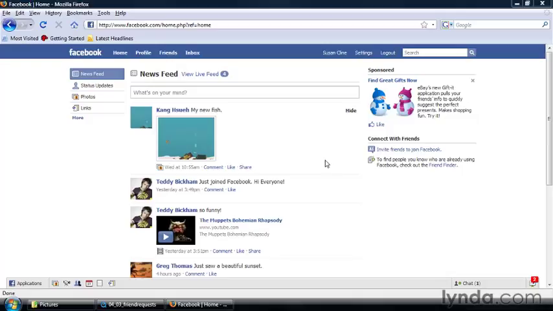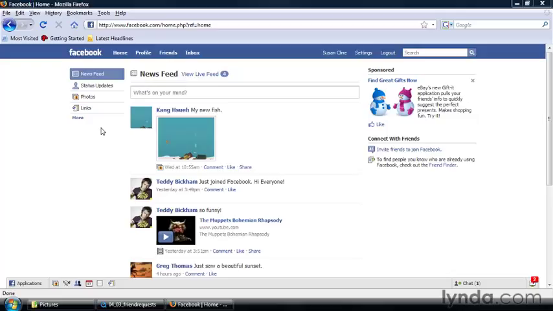An advantage of a list is that you can send a message or send a Facebook invitation just to a list. You can also use the lists to filter your newsfeed. So, for example, you can click on the name of a list and only news items pertaining to people in that list will appear. Additionally, when we talk about security preferences, you'll see how it's advantageous to have lists so you can set up privacy options for certain lists.